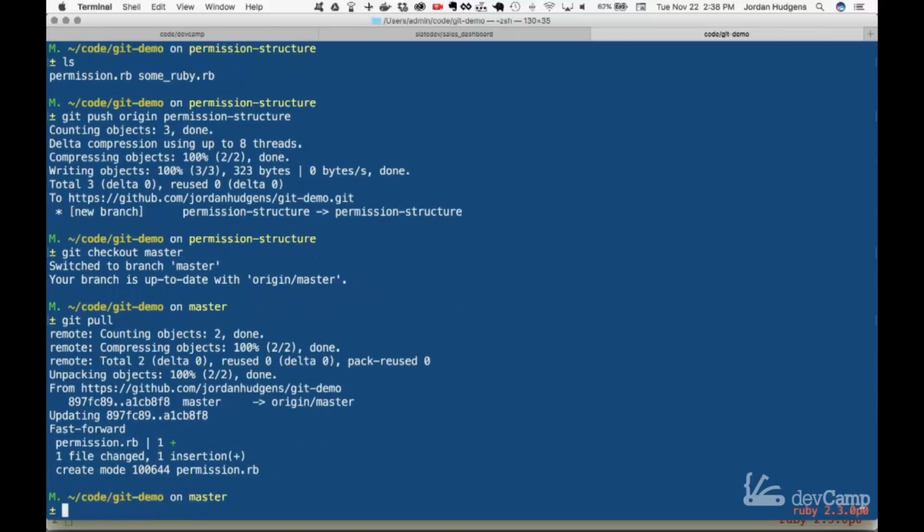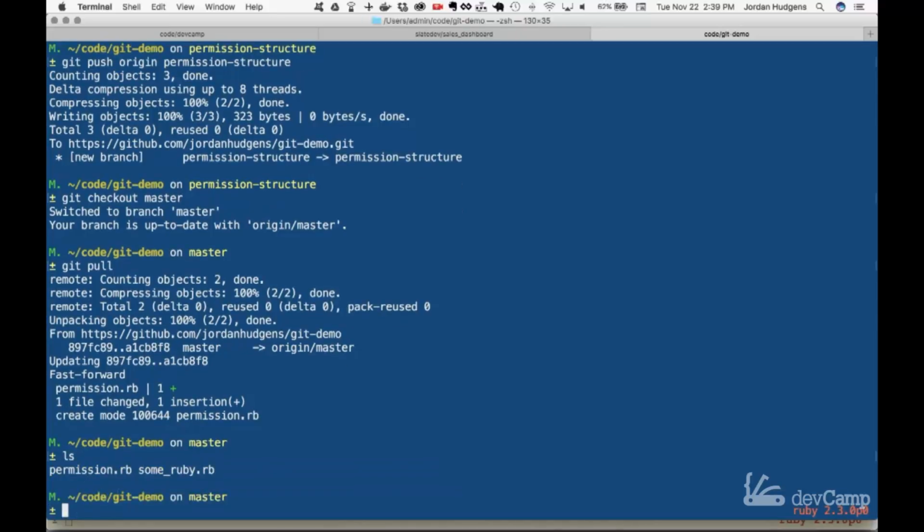So if I run that, you can see that it pulls in, it counts the objects, it compresses them, then it shows you the total number of them, and then it goes and it uses what's called a fast forward. And this fast forward merge is part of the downstream process, and it is merging the repo online, the master branch repo, with what you have here locally. So in this case, it's adding the permission file, tells you one file change, and that's it. So now if you type in ls, you can see that all of this now is up to date.